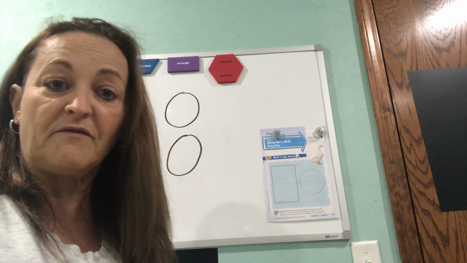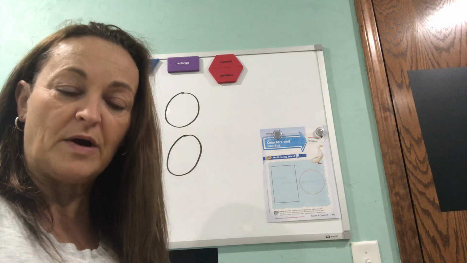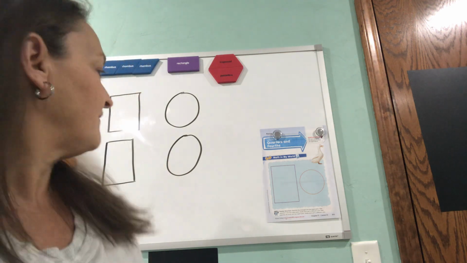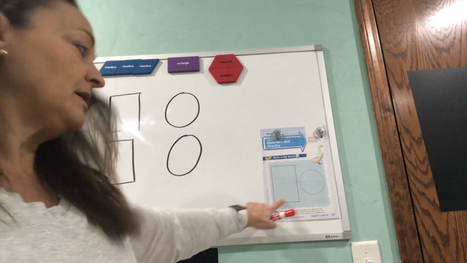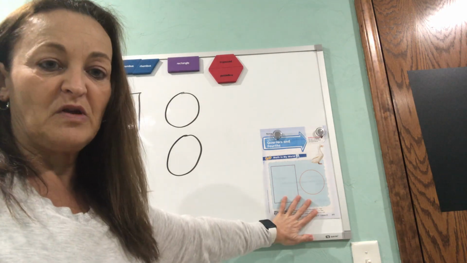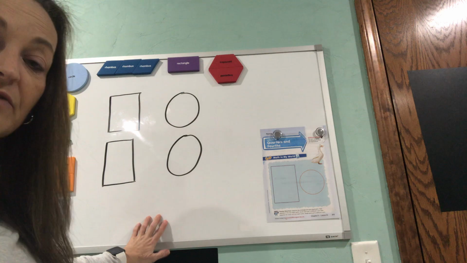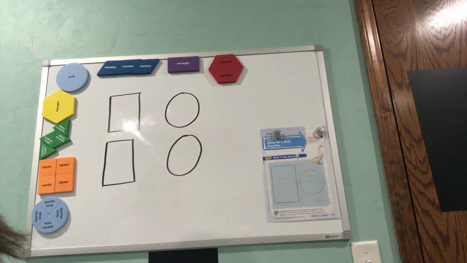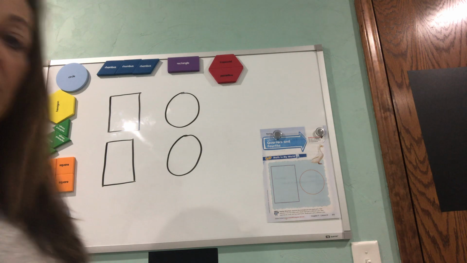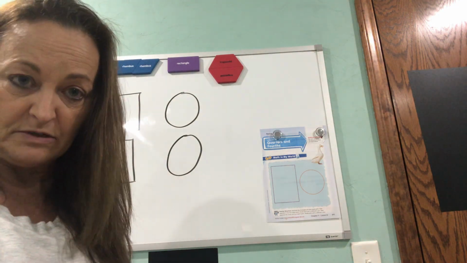So today we're going to talk about fourths, and fourths are 4 equal parts. So we're going to look at, first we have a rectangle and we have a circle. You have both of them on your paper here. I've just drawn them to the side over here so they're a little bit bigger for you to see as I work through this. So the first thing I want to do if I want to get 4 equal parts is I want to divide it into 2 equal parts first.